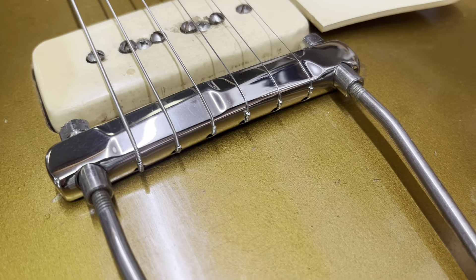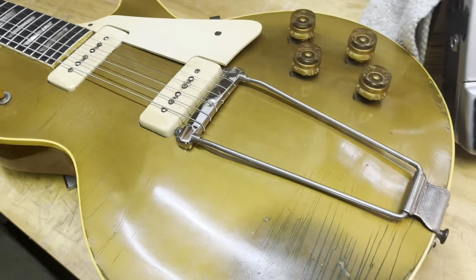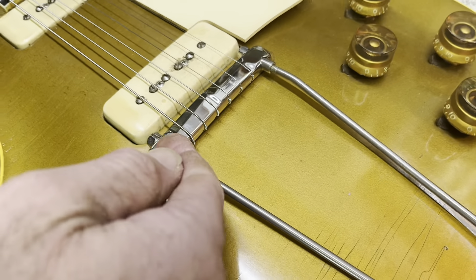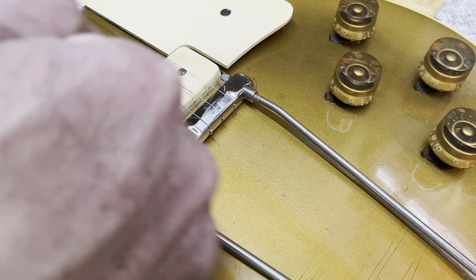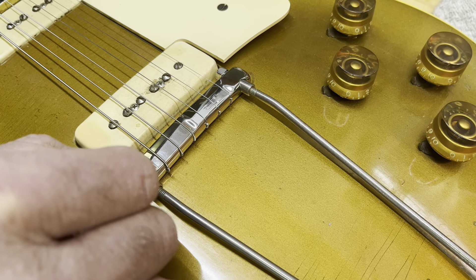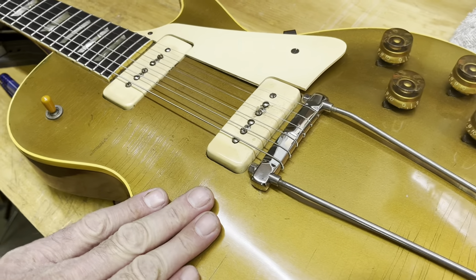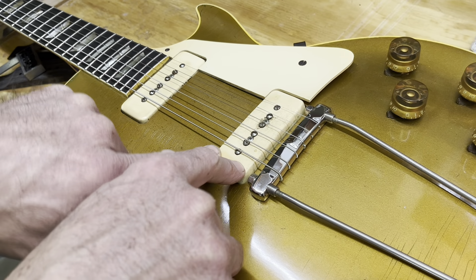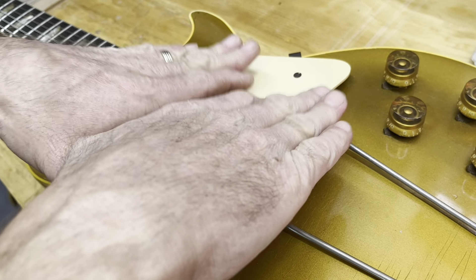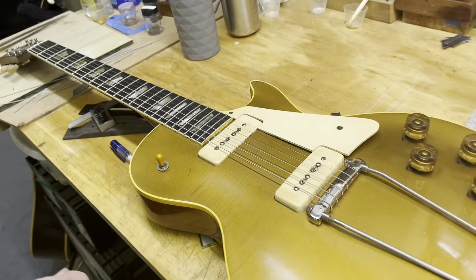This is a preset compensation piece. We had to start with the bridge to get that to work — the plating had gotten a little thick in those holes, so I had to open them up so the screws and collars would spin. I ended up shimming this pickup up because they mount them to the body, just flushed to the bottom of the router. I put an angled shim under there — 3/32nds on one side and 1/16th on the other, so it's actually cocked a little bit, but you'd never know it looking at it. This one I just left like it was. And there were some issues with the original wiring.